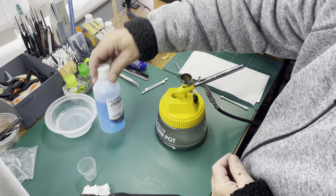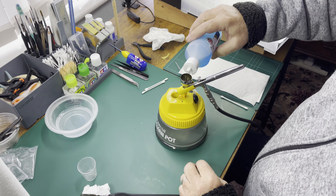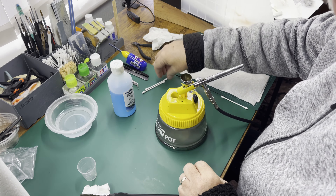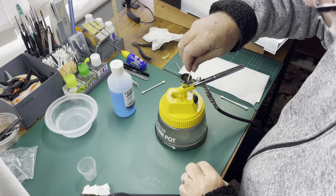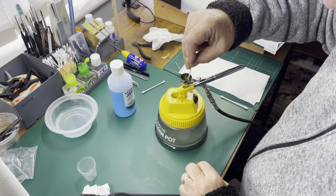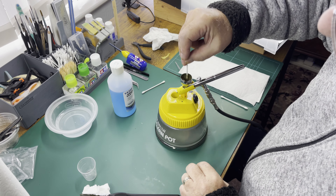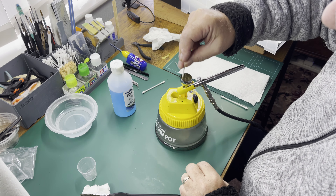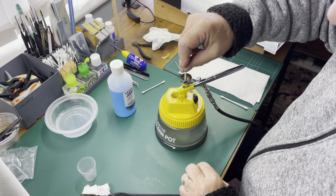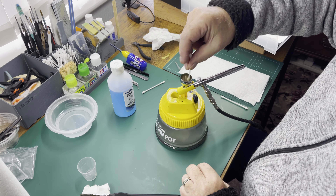I use this — which I've done a video on on the channel. I just put a few drops in there, and then just a cotton bud, get right down in the bottom, and I just wipe it all around the sides. The last thing you want to do is spray these thinners through, because you're just putting more muck through the brush. Just give it a really good wipe.